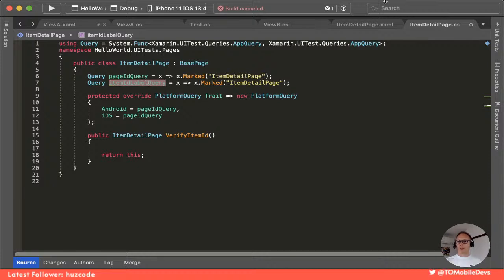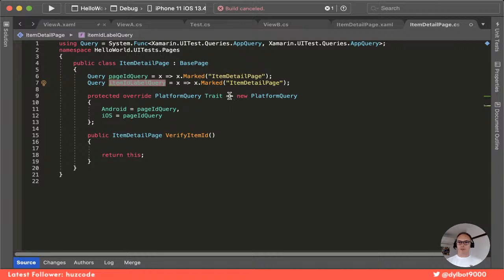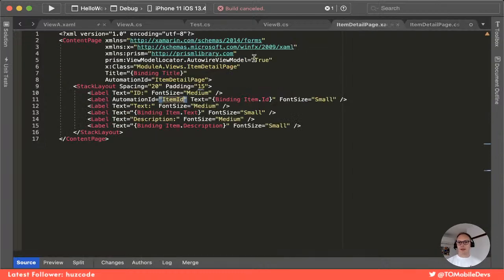Okay. Where were we here? Okay, so we want to look at what we call that automation ID of our item ID label. So that's in here, item ID. It's called item ID. Oh, clever. Very clever. Maybe we should actually call that item ID label. So let's update that. Dan says, like auto register for navigation will come from Prism Magician.